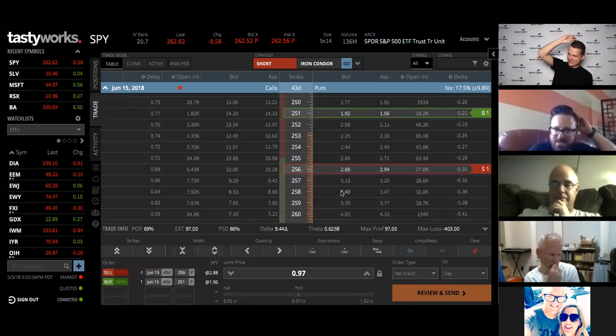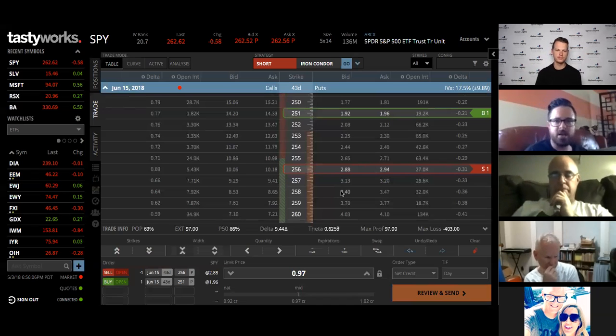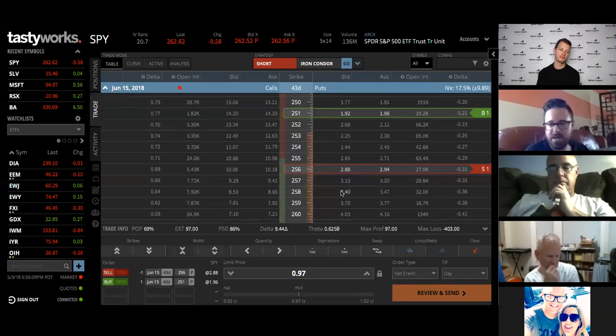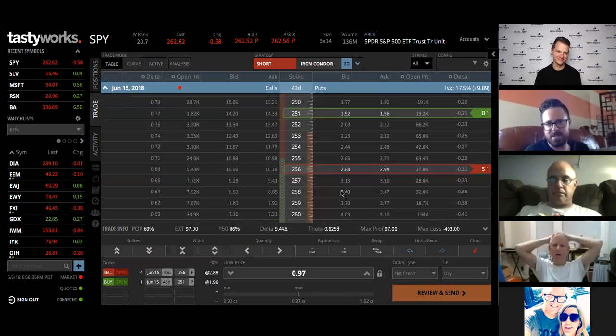My personal rule is 2 times max credit. Because I have a small account, if I pull in a $40 credit and I have to pay $80 to get out of this trade because it went against me, that's when I pull it off. I really need my capital to go to other trades, because my account's so tiny. I can't really risk the max loss. If I lost $400 on a put vertical, I wouldn't be able to trade as much as I am now, and I would be suffering. So I just manage it early, and if it goes against me and I pay double my credit, then that's my marker and that's my limit.